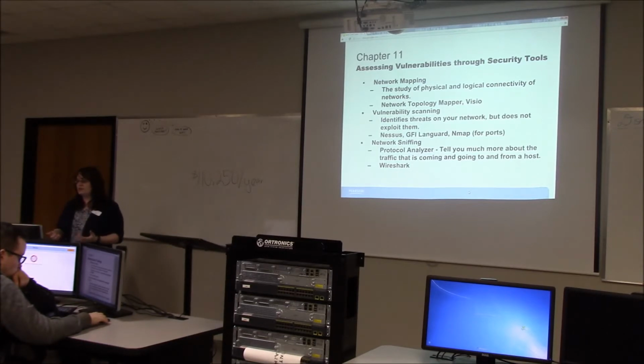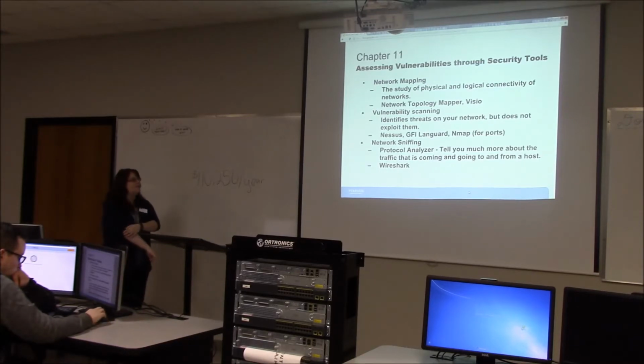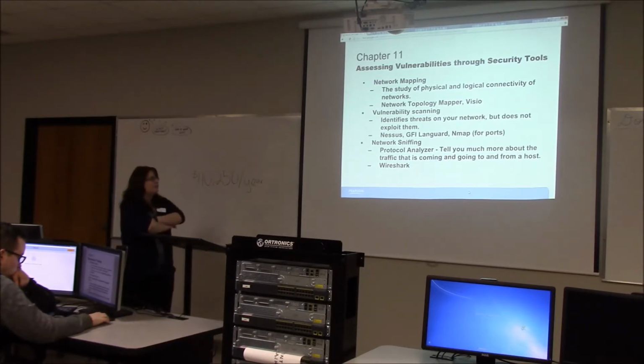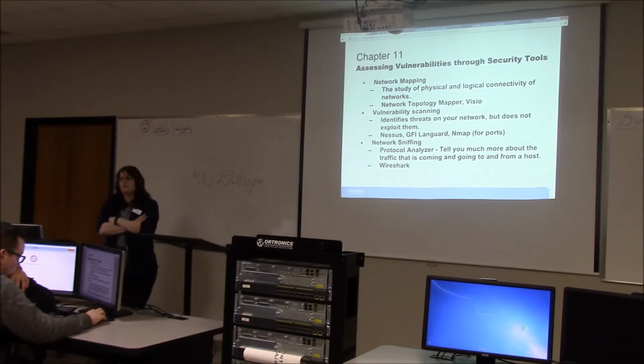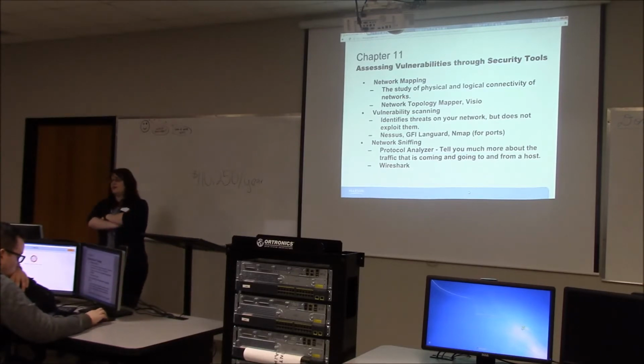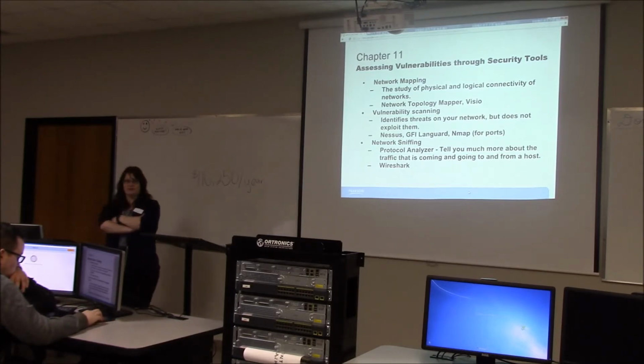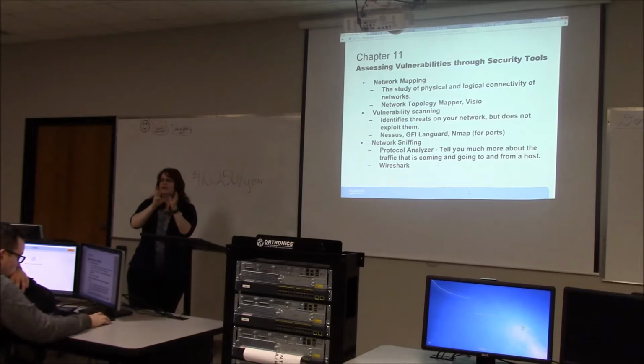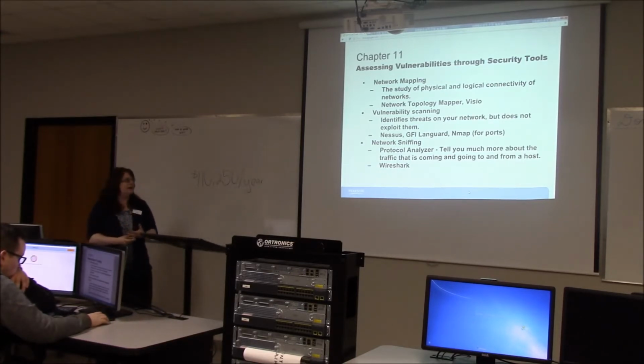If you are going into a place where you don't know what the network looks like, you might run one of those just to have something to take back with you and say, okay, what am I looking at? What are all the devices? What's available? Those can be really, really helpful. The one that I was playing with the other day is called Network Topology Mapper. It's the one that will go out and automatically look. It's really expensive though. I was using this eval copy. Another option, which is fairly inexpensive, is Visio. Visio, the Microsoft product, makes some pretty nice looking maps that you can enter configuration information to and make it look really nice.